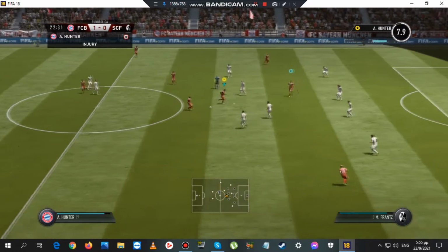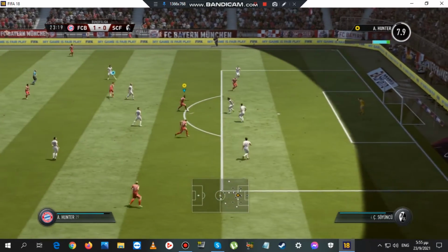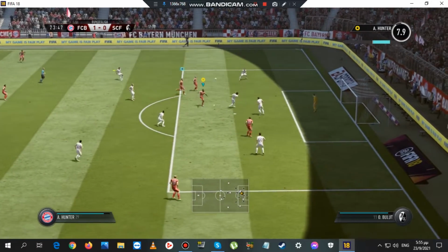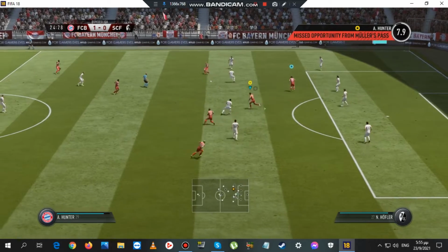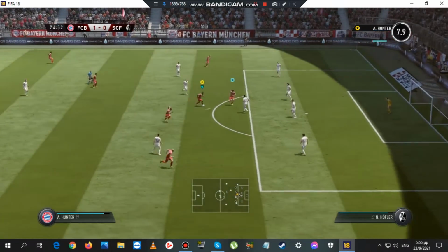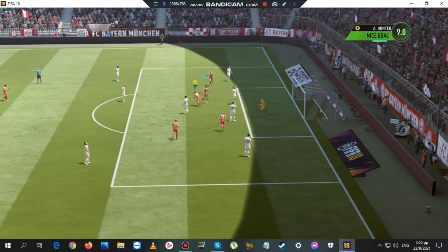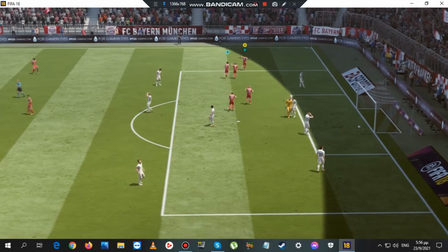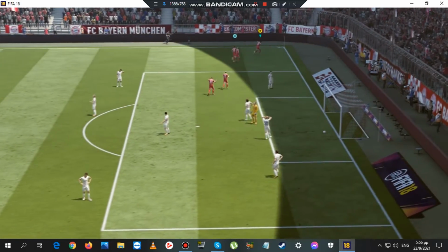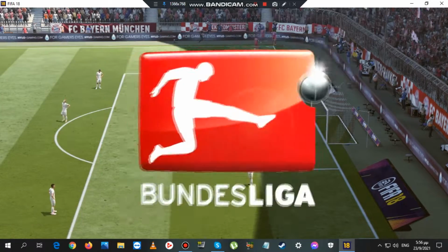Arturo Vidal. Müller. On to Hunter. Hunter! The defender's managed to get in the way there. Good defending. Quick-witted and quick in his movement too to intercept there. Hunter! Well, he scored! And it's a big moment for them in the match. They've pushed their lead now to two ahead. They've played well to this point, but sometimes a two-goal lead can be a dangerous one.